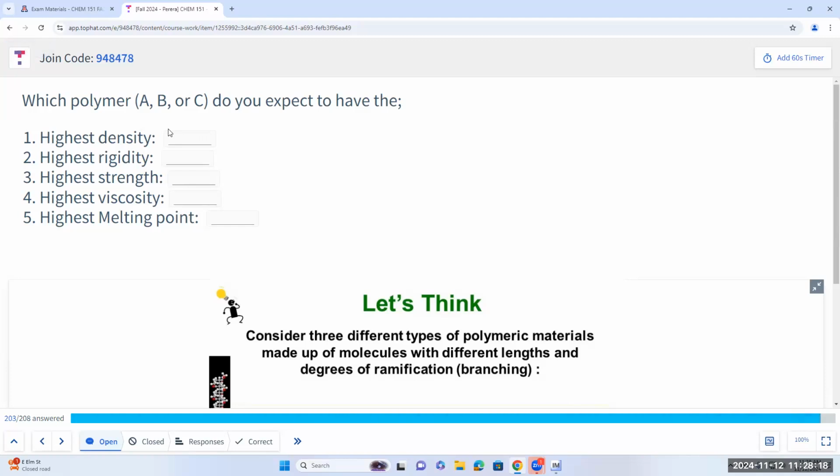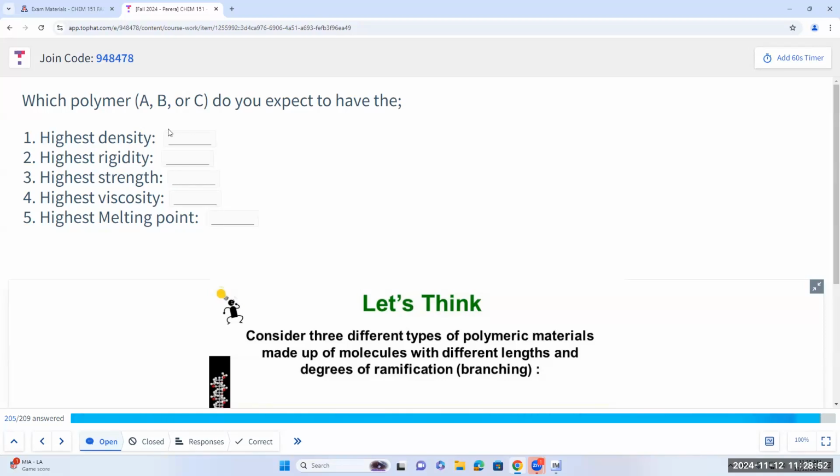Yeah, Kimberly. Can I have the microphone there, please, Rana? Kimberly, raise your hand. Oh yeah, there you go. So is that the case for every single molecule in a way? So if it has higher IMF, it has all of them? Exactly. The stronger the intermolecular forces, the higher the density, higher the rigidity, higher the strength, higher the viscosity, higher the melting point, but lower flexibility. That's what I would say. Thank you. Any other questions, concerns, comments?